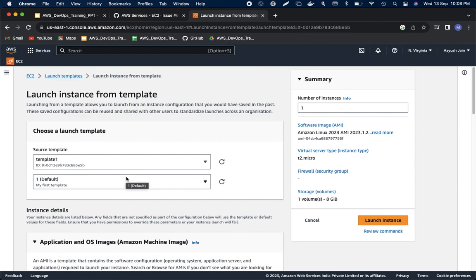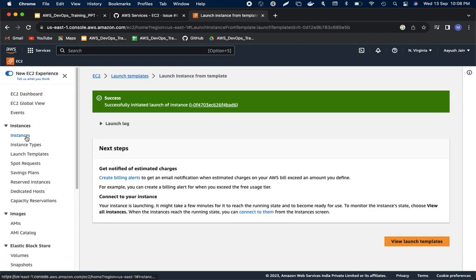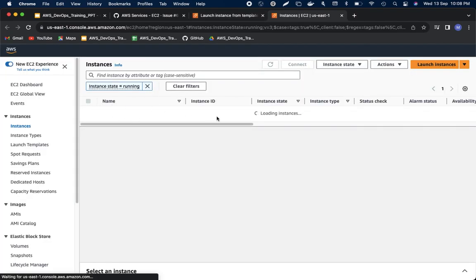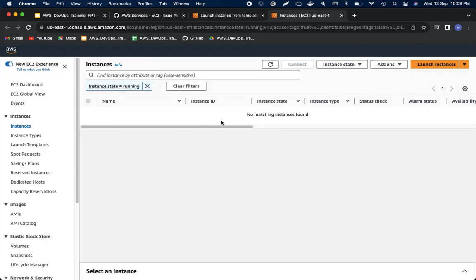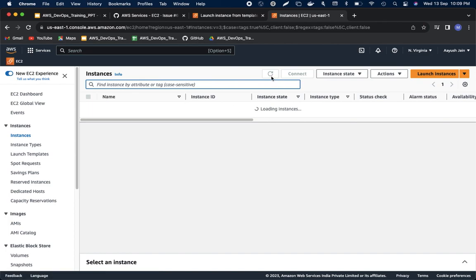So what you do is you provide a template to them. Hey guys, whenever you want to launch an instance, please take this template and just click launch instance, so that it will launch the instance. So let me launch an instance from here. Let me open this in a new tab. It shows that any instance with state equal to running will come into this. Let me click into this. Let me close this and refresh.